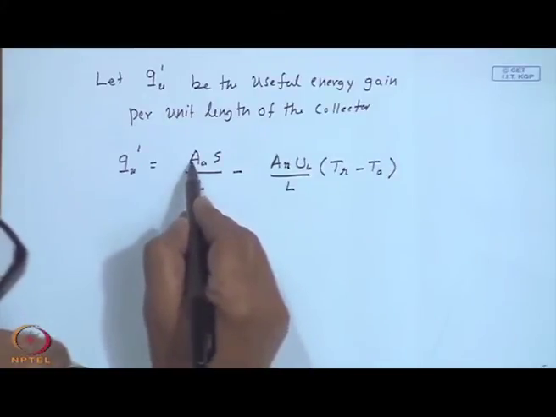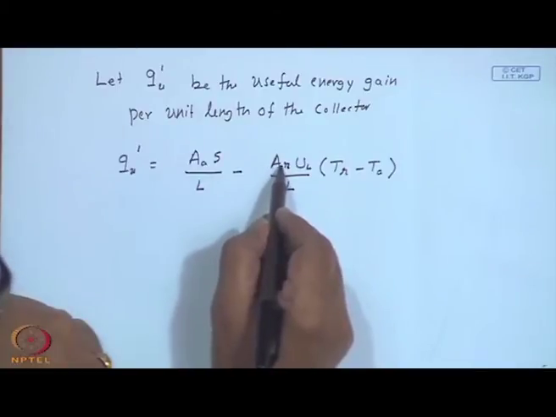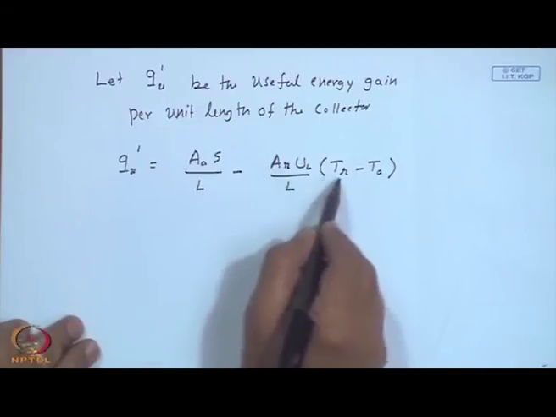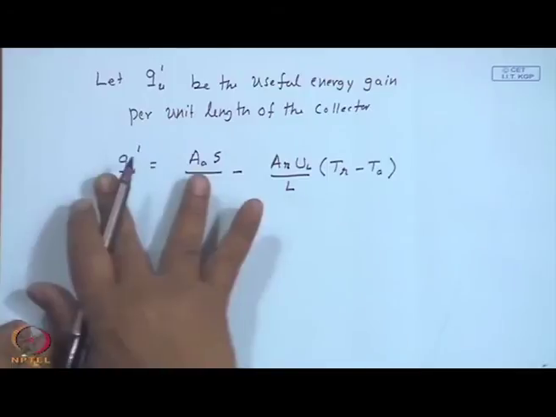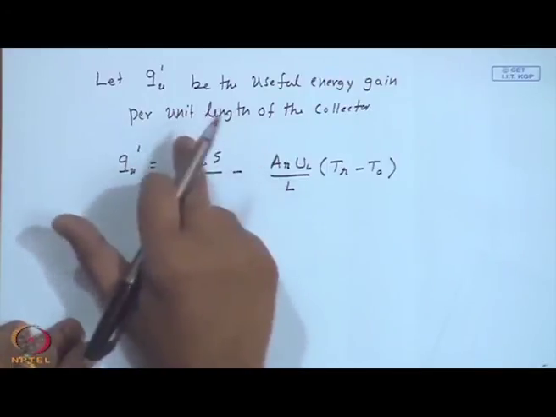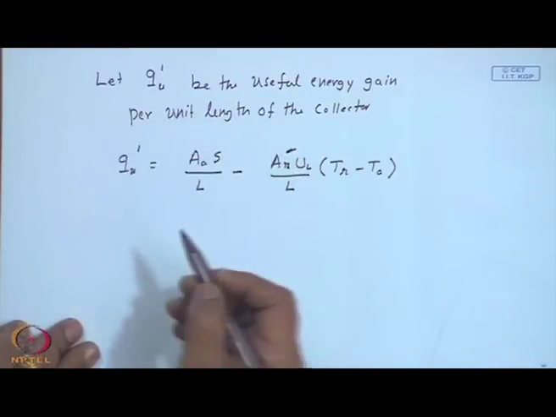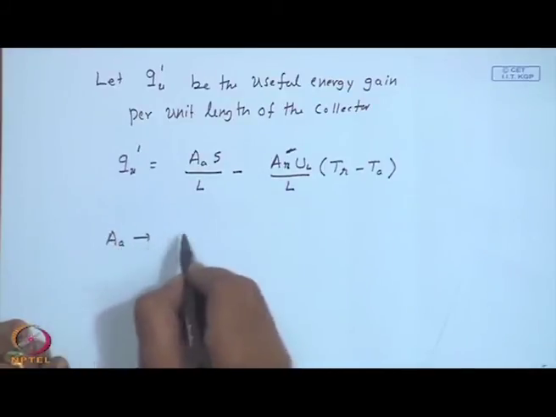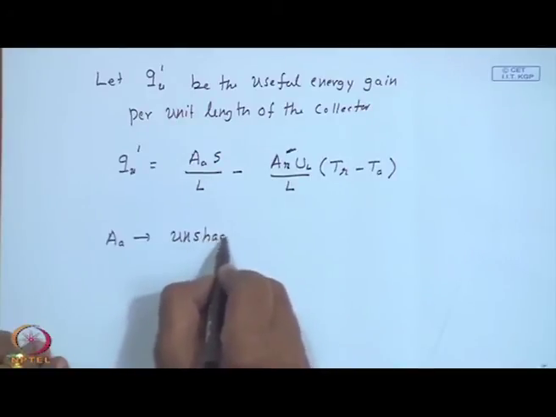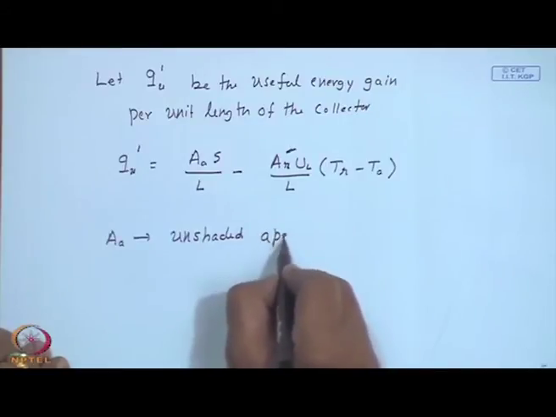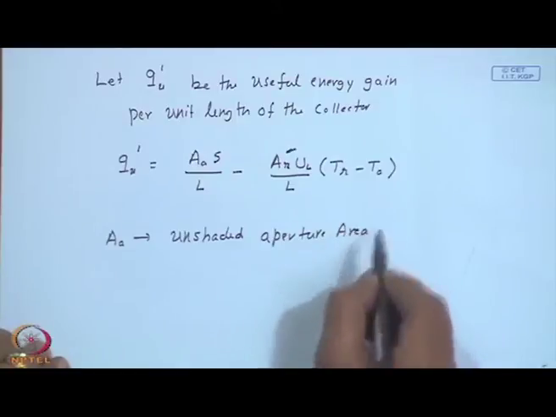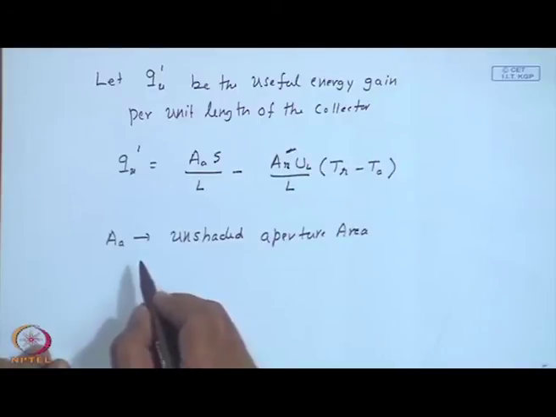So, W will be there, L will be there, or accordingly appropriately that is included in this. This is, in fact, if L is not there, it would have been the total energy gain based upon the area, absorbed energy and the loss based upon the receiver area. So, A can be considered as unshaded aperture area at times. For more accuracy, what we do is we consider that the receiver tube may cast a shadow on the aperture plane or obstruct the solar radiation entering through the aperture. There is no shadow because aperture plane is only an imaginary line, there is no physical plane present over there.